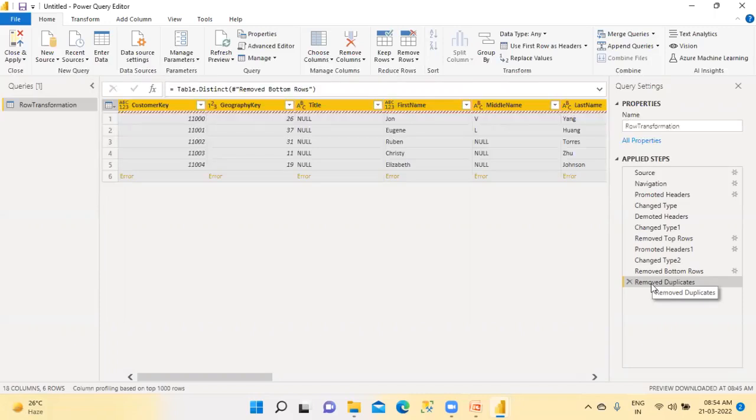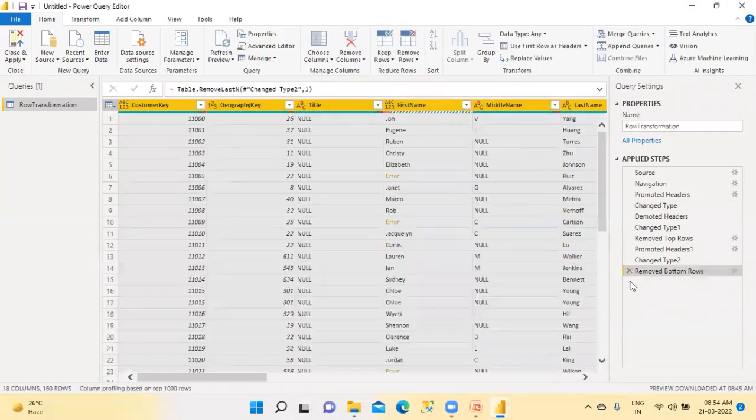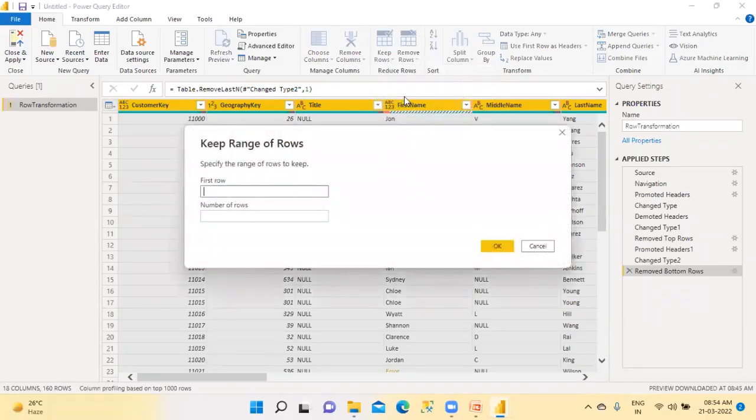sometimes the customer says, don't delete this data, give me the duplicate data. So how do you give duplicate data? Whatever be the reason, because sometimes the customer wants to have the data with him. If that is the case, don't remove it. You better go and keep top rows, keep bottom rows, or keep range of rows. Keep range of rows, so what is that? 1 to 1000 rows we can have, or we can have 500 and 501.